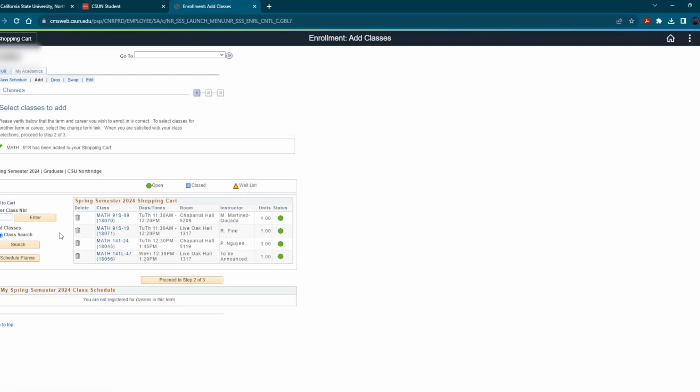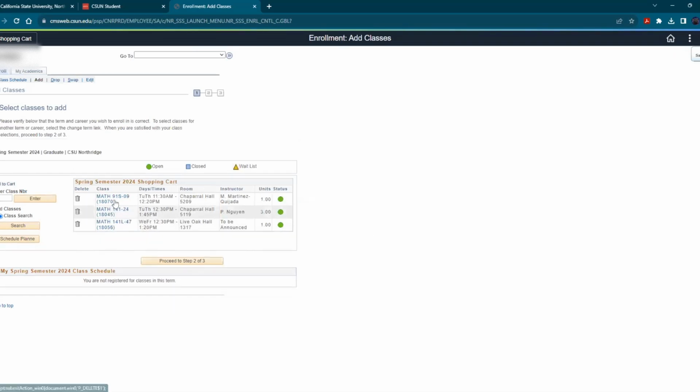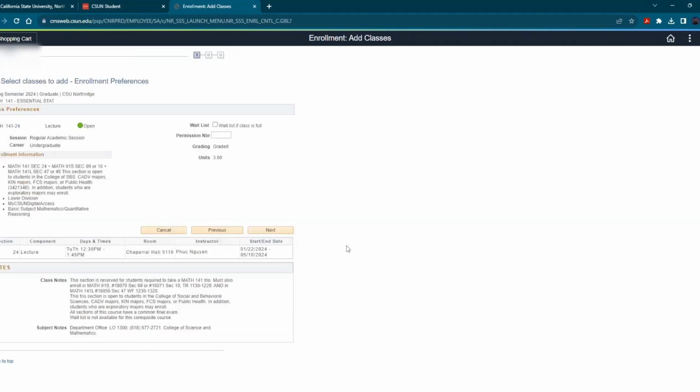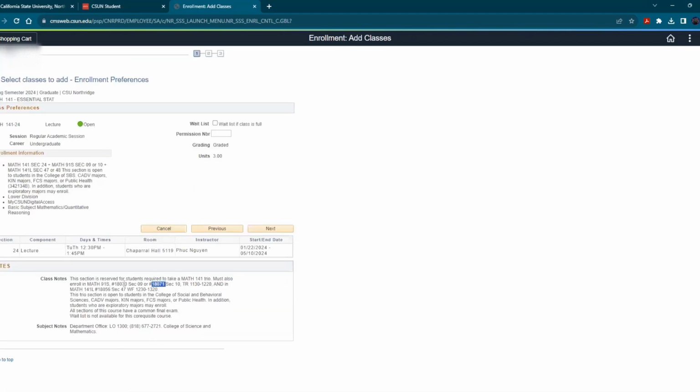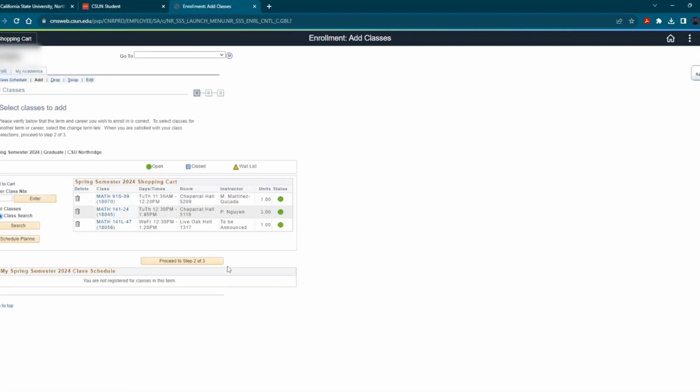But we got really lucky in this example here. We have both supplementary instruction classes available, but you will notice that they are all in the same days and times. The main differences are the locations for these classes and the professors. So once you make a choice, you just want to delete the one that you do not need. You want to make sure you have a supplementary instruction class, a lecture, and a lab, and that they're all compatible with each other. If you forget, you can just click on the lecture, and it tells us those numbers again. And you'll click next to return to the shopping cart.